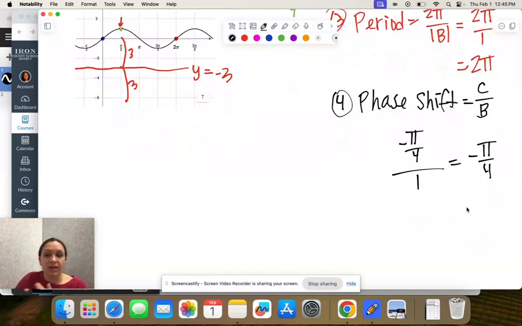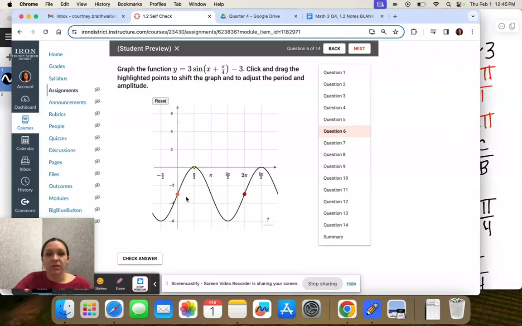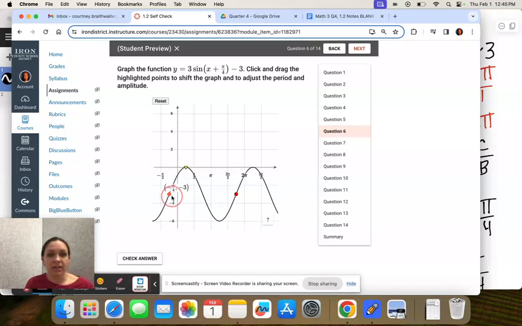So think about it. A negative number means we're going to go left π/4. The negative means we're moving back. So we're going back π/4. That's the blue dot that moves the whole graph left and right and up and down. Right now I'm at 0. I need to go back to negative π/4, so I just shifted it to the left.